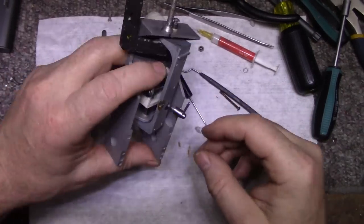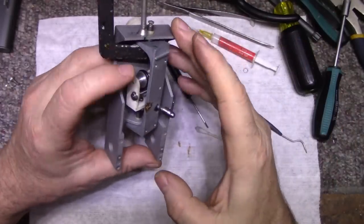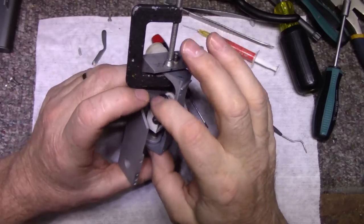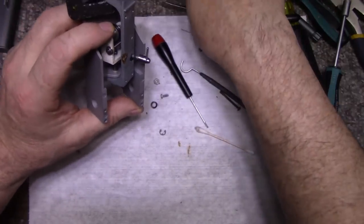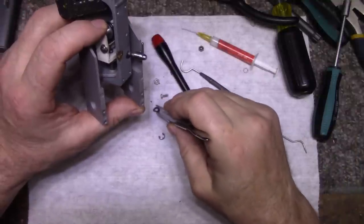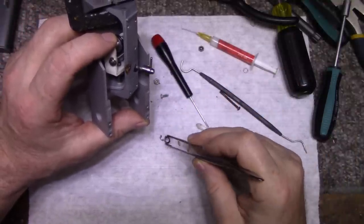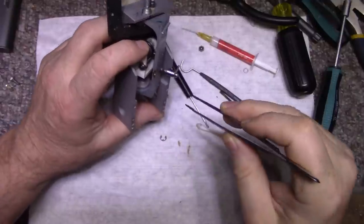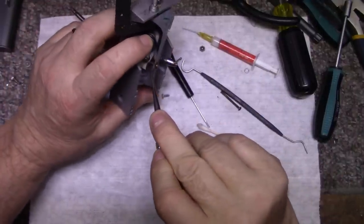Okay, I'm gonna try this here. What it is, I clamped this part together so that this doesn't fall out. I got my yoke all the way down. Let's try putting our spring washer on. Looks like I might have some access here on the side. Let's get the spring washer on.